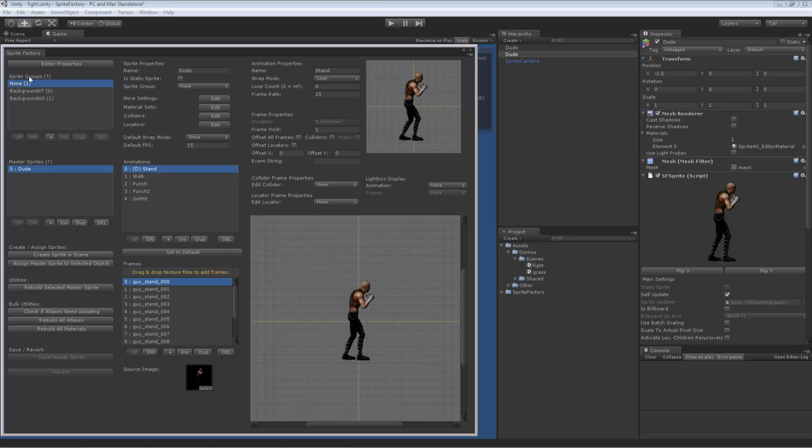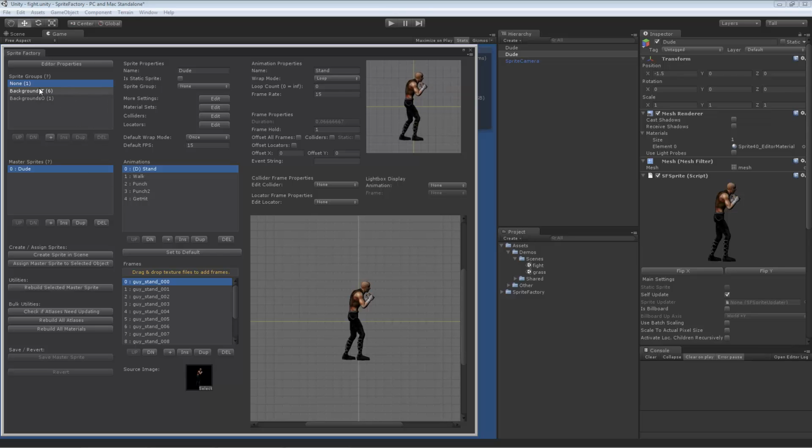So if I click on this, first of all, we're in this sprite group. You have to choose a sprite group, and by default there's one group called none, which is ungrouped sprites. So these sprites exist individually. They get their own atlases and their own material sets, unique to that sprite, not shared with other sprites. So this is something you'll have to think about when you're planning your game. Should this sprite be in a group or not? I mean, you can always move them in and out of groups at will, and everything will be handled for you. The atlases will be recreated, all the material sets will be recreated, all of that.